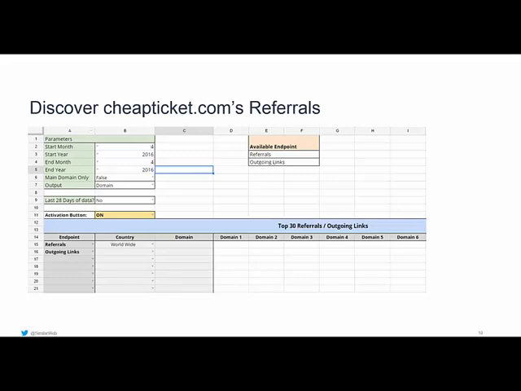You can enter the date range you want to look at, the granularity of the output if it's relevant. Here it's not. And the endpoints. Here we have, in this specific tab, referrals and outgoing links. But we have different tabs for different endpoints, something like 30 different endpoints available. We're going to see a few others later down the line.